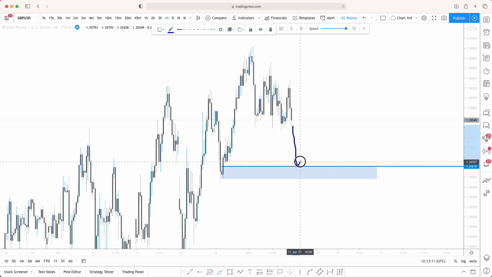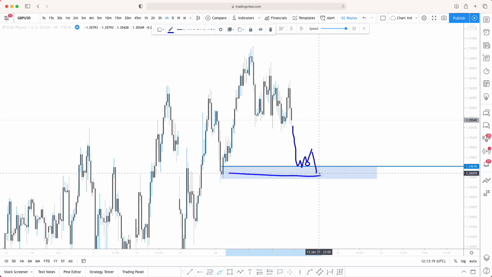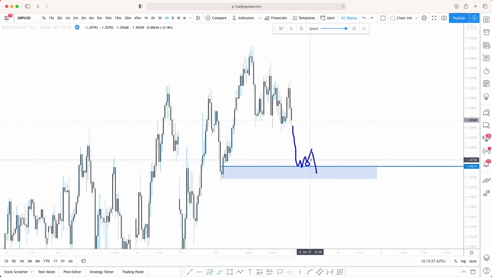come here, right? You'll get this reaction, right? Yes, you'll probably get an entry point, but price needs to mitigate the OB that is sitting below. So by refining this OB as much as we can, it allows us to prevent taking early trades, even though it's not the point of reversal.